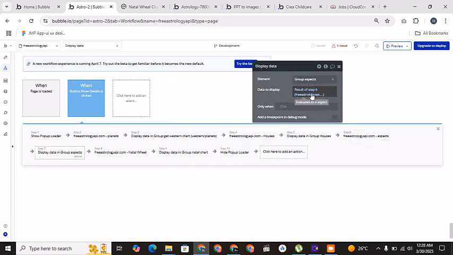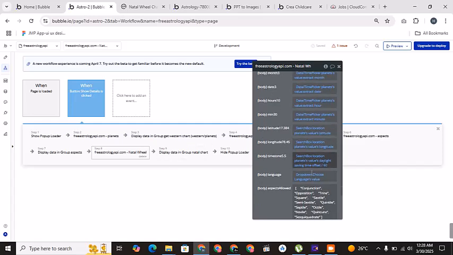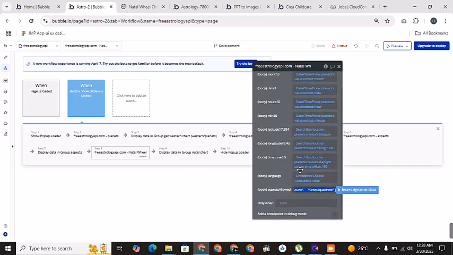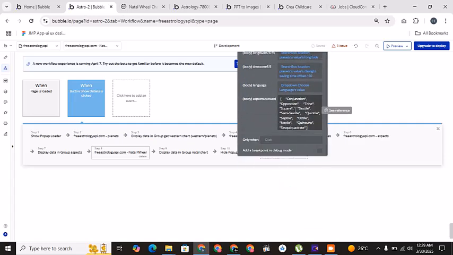There is this result shown in the group aspects, and there is this natal wheel chart, exactly the same, but here we can see this part is also shown, so we can modify it based on our needs. So here we can use a multi drop down for the natal chart as well, and we can modify the data here. This is a kind of list, and it can take single value and multiple values as well.